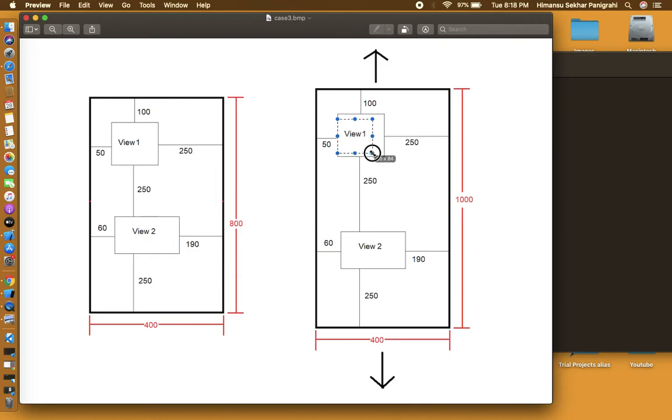So which among these, view1 or view2, will be stretched, and if any one of them is going to be stretched, then by how much? Or are both going to be stretched by half each, or unequally? Which way? Now you cannot decide, right? So how is the auto layout going to decide? That is why it is giving you the error. So basically the problem is it is failing to calculate the height.